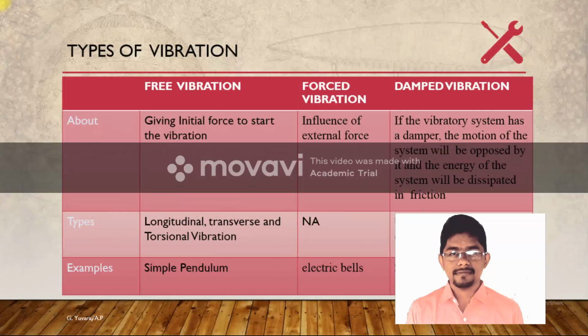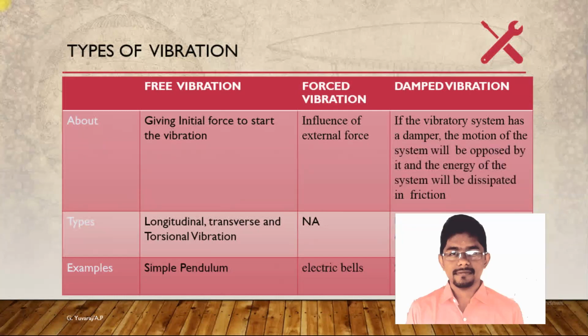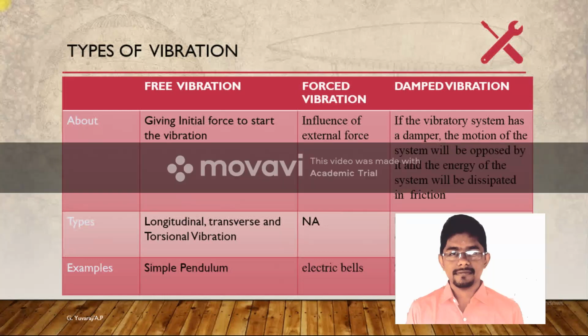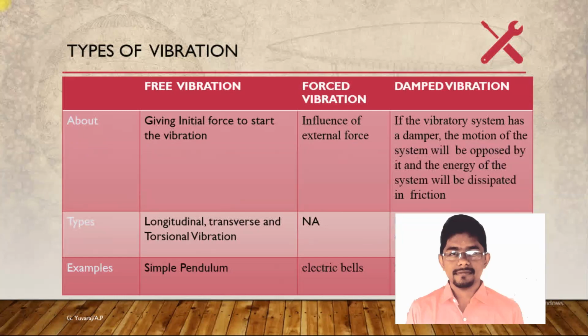So in this case, the initial potential energy value is very high, and when I release the pendulum, gradually the kinetic energy value goes up as it comes to the equilibrium position. I am not giving any kind of resisting force or frictional force against the vibration. So free vibration means that for an initial displacement, it happens by giving the force.